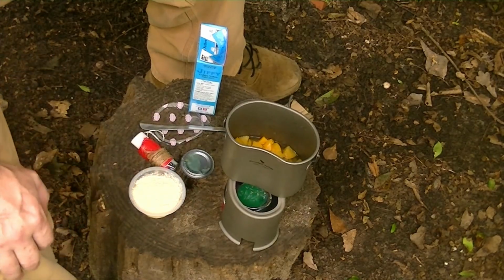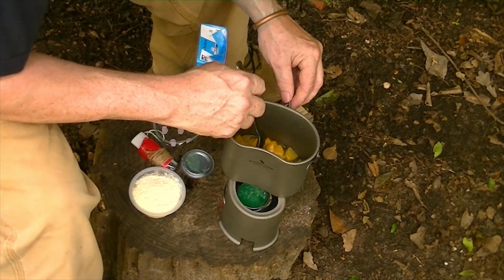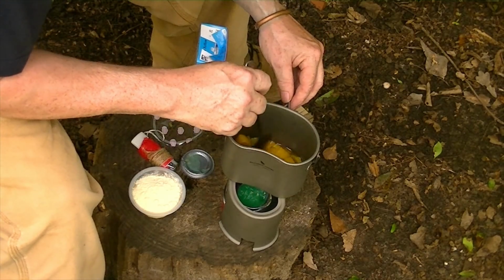Now Sterno is working perfectly fine for this because it's nice and slow. I'm just now getting good steam off of it. And I want to heat this up where it's just starting to boil.